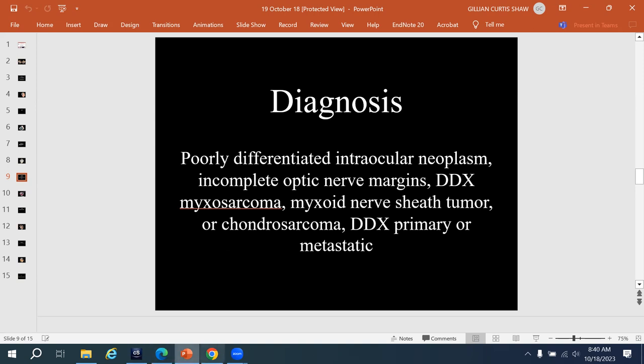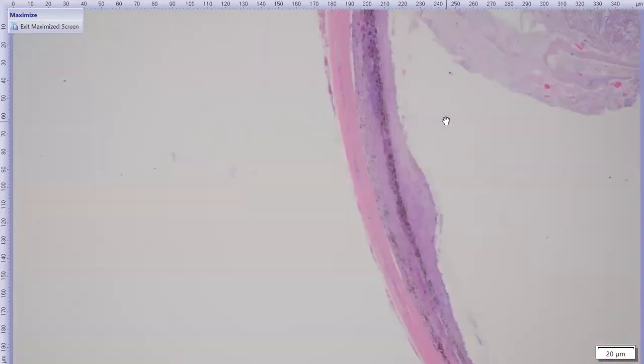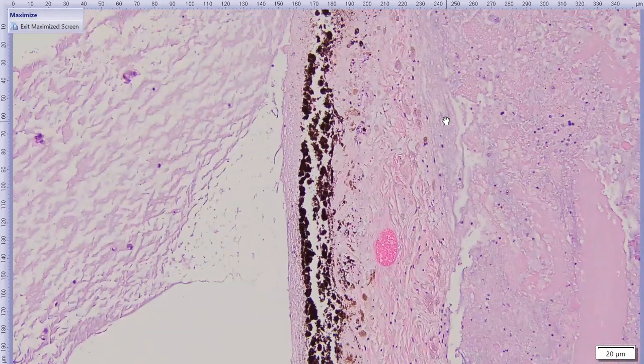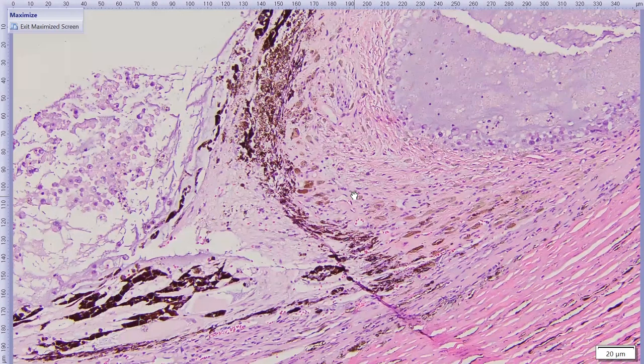Another feature, which I'm going to quickly show you before we move on from this case, that was interesting, although hard to necessarily draw conclusions from, in terms of the debate over metastasis versus a primary tumor: the iris leaflet on this side of the globe is totally infarcted. It's necrotic with a coagulative necrosis, so you can still make out the tissue architecture. It's just that the cell detail is totally gone. So just sort of skating along this infarcted iris and a segmental delineated coagulative necrosis. And it kind of makes me wonder if there's something going on in the vessels nearby. That said, I scoured these slides and didn't find any intravascular neoplastic cells.